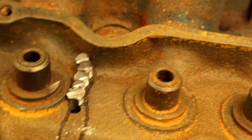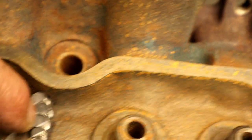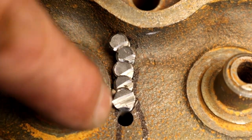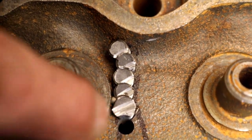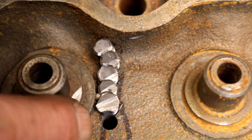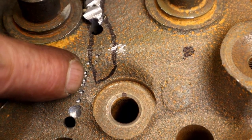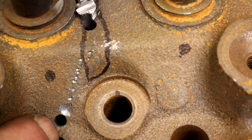We're interlocking all of these plugs. Like I said, when we're done, it's going to look like a weld. It's going to have these little rounded pieces here. And remember, they are tapered, so as you go down, they get smaller. But we want to make sure we get rid of all of the crack. We're almost there, but you can tell it's going to be a while. There's my last plug there.